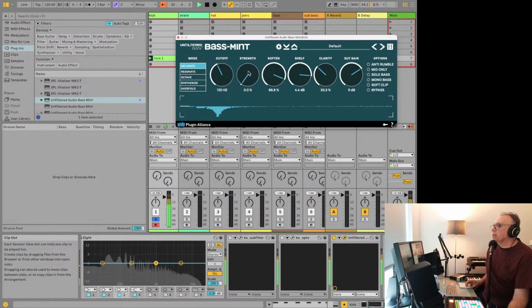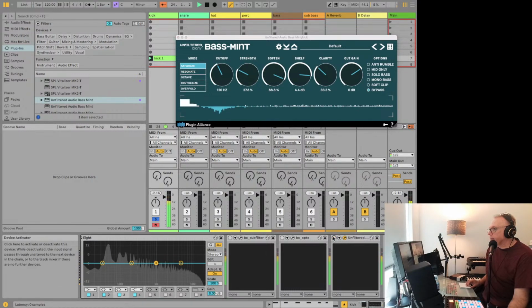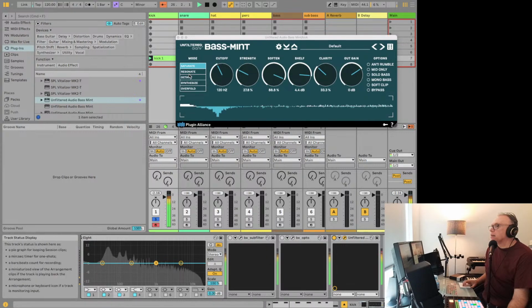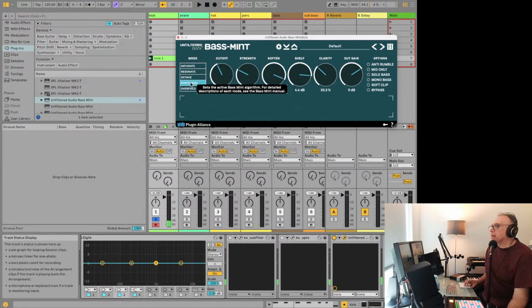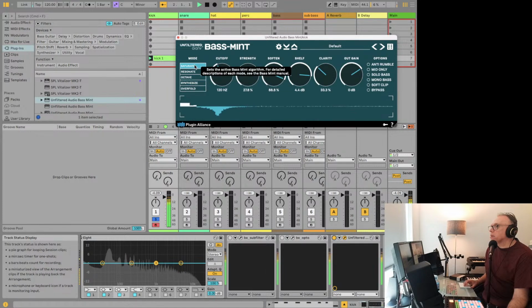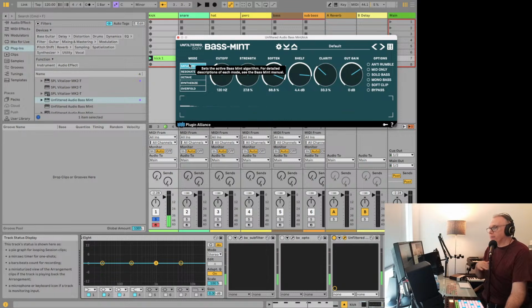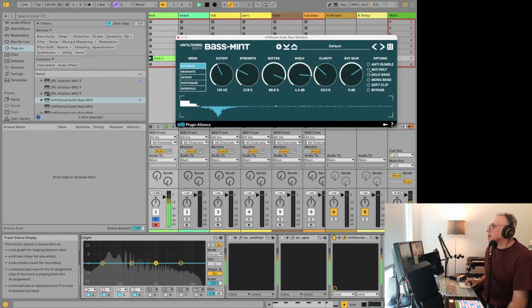So this really changes the sound. And then you can tell it really adds to the kick. It really adds to the low end. Like you can feel a little bit more.